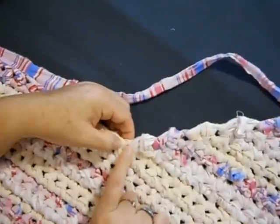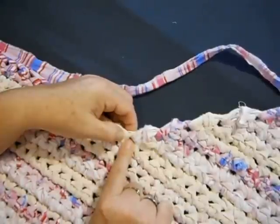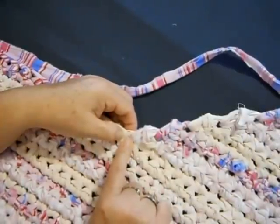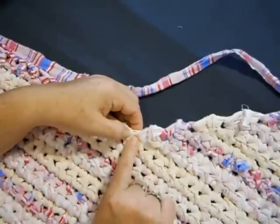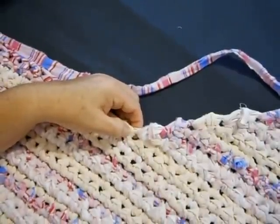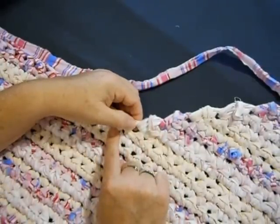Okay, so when you have an odd number, you're going to start right there again, which I'm going to show you in just a moment, how to start your next row with adding a color when you don't have the strip that you're already working with. Okay, and then I'm going to show you how to reduce as well.